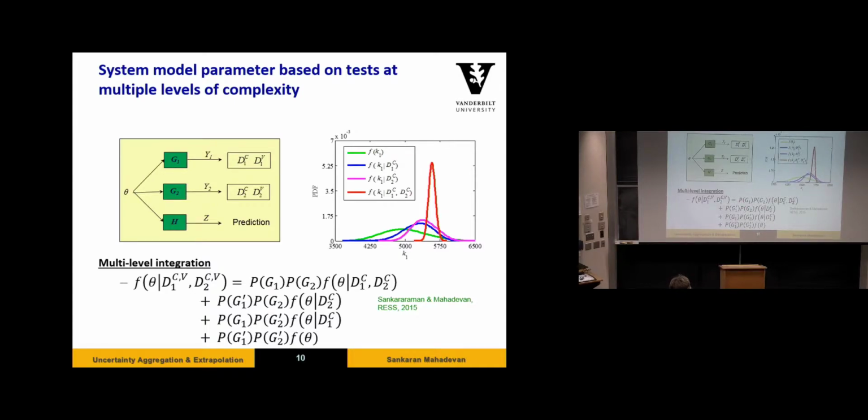So probabilities of that, and vice versa. I trust this first one, but not the second one. And then if I don't trust both, that's the last term, which means I only use the prior. If I don't trust any of the two levels of data or models, then all I have is just the prior. So there are these four possibilities and the corresponding probabilities of those, so you can develop an aggregation strategy like this.